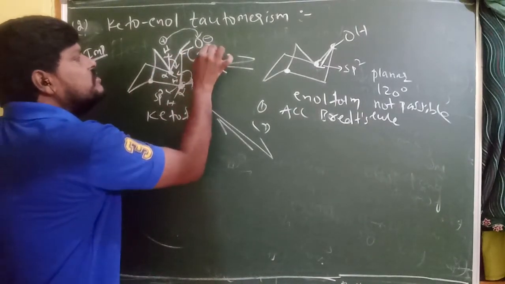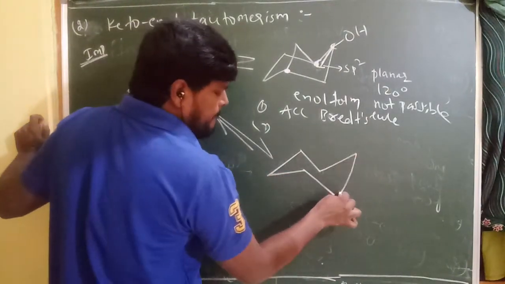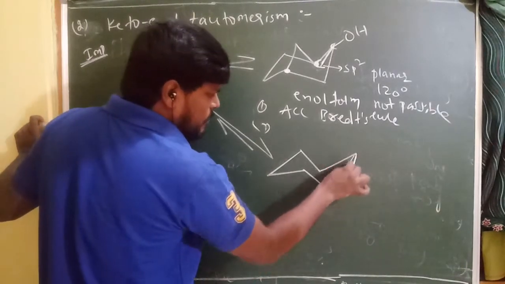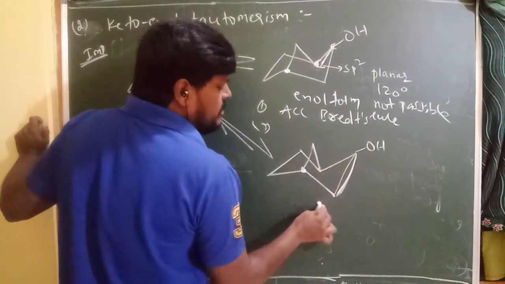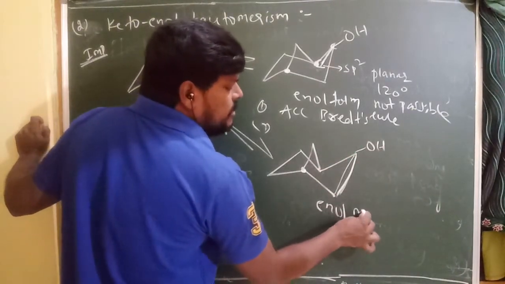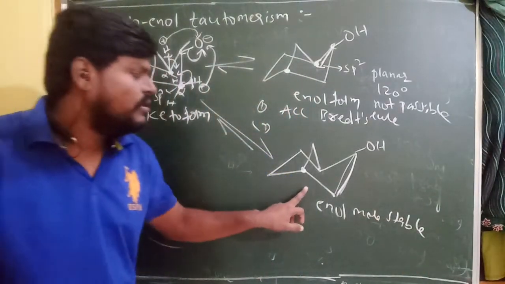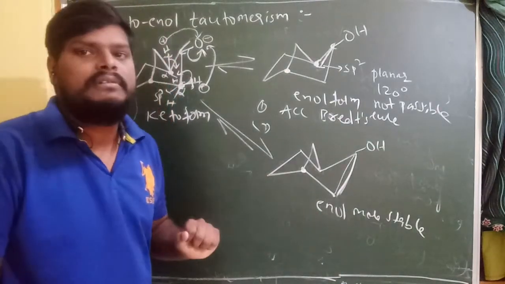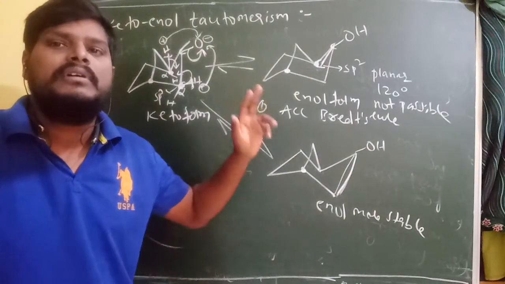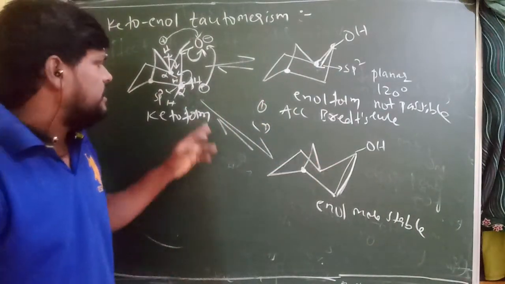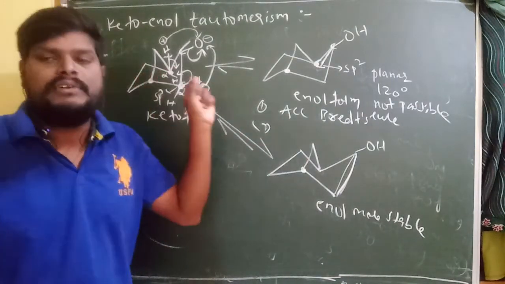This hydrogen migrates towards oxygen to form a double bond here, and these two are bridgeheads, and this is OH, and it is an enol. So here the enol is a more stable compound. So this enol form is possible in bicyclic compounds at carbons other than the bridgeheads. This is a very, very important rule to understand for bicyclic compounds.